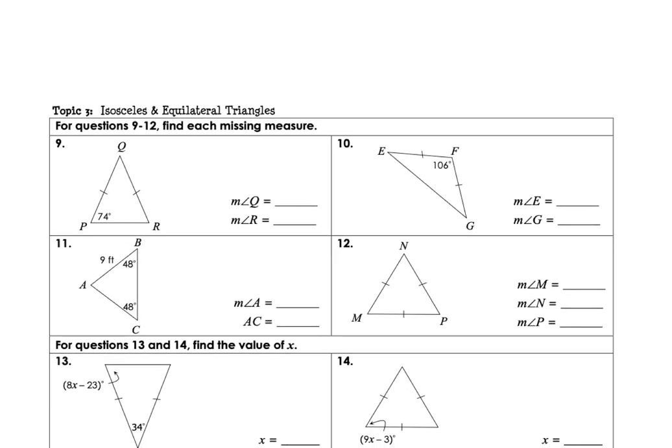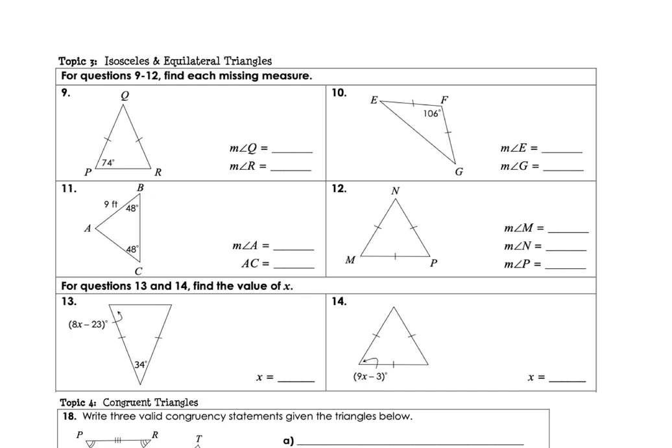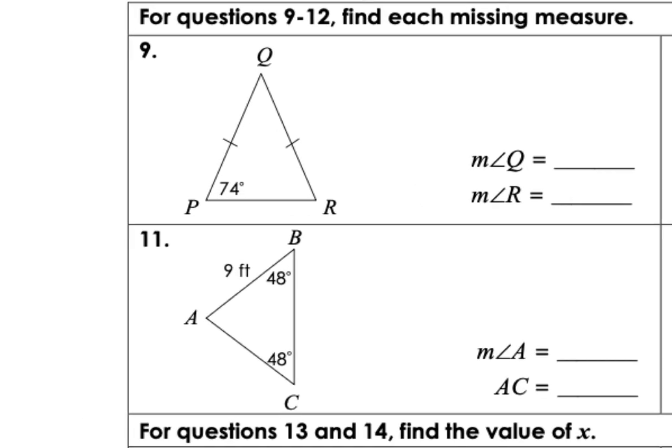Take a look at this next batch in its entirety, right? It's isosceles and equilateral. Can anyone tell me what an isosceles triangle is? Two sides that are the same. Technically 2 or more, but the less specific version is 2 sides that are the same. What's equilateral? All sides are the same. Okay, so tell me about the angles in an isosceles triangle.